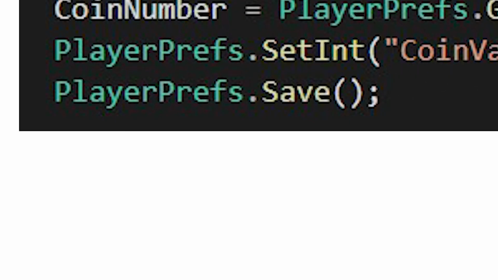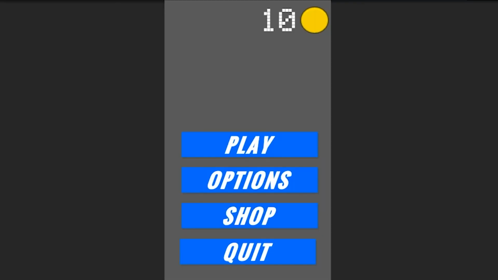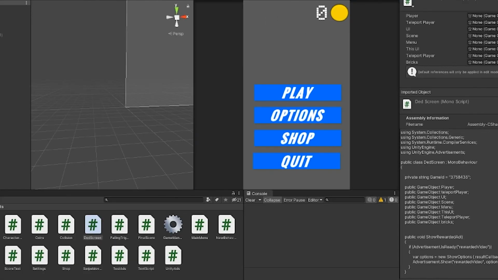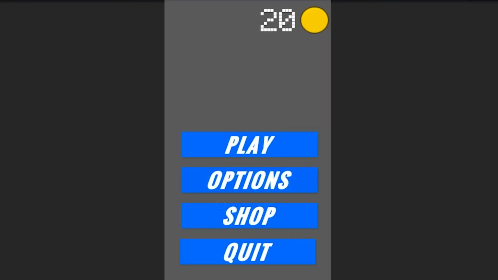So now, if I show you an example, you can receive the coins here, and then you'll have 10 coins when you go to the menu. Now, once you exit play mode and re-enter it, after you receive the coins again, of course, you'll have 20 coins. The coins from last time are still remembered here. Now this is a hugely important part, and I'll add more variables later on, maybe like tickets or something, I don't know. So that is the end of this devlog.